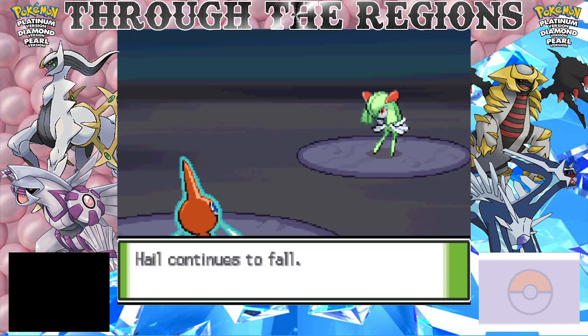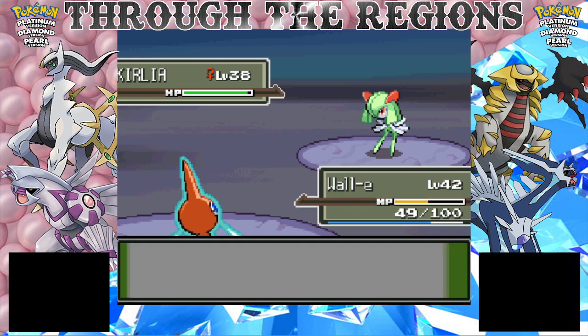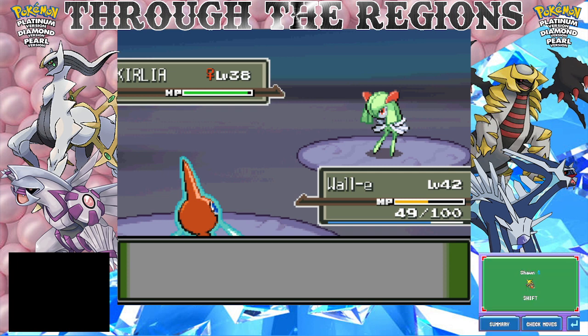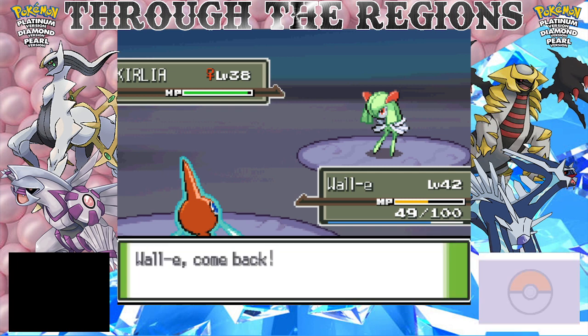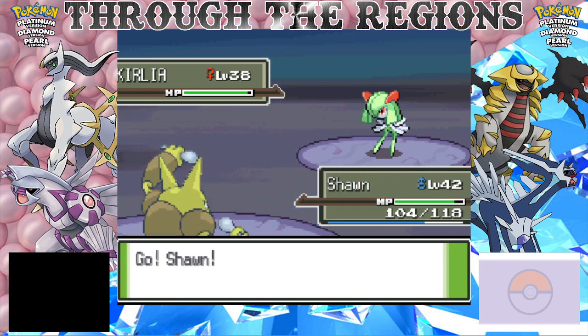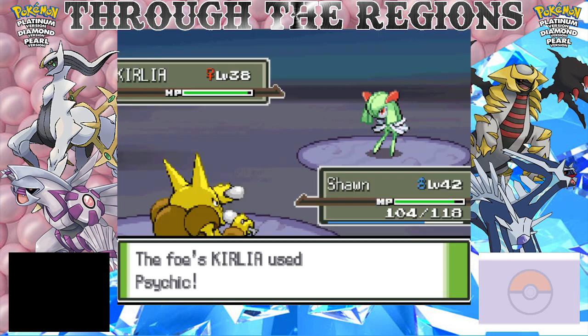Psychic. Yeah, that would have been bad. No, that is bad. What am I saying? Go Sean. Jesus. This is not a good Pokemon to sit in front of.